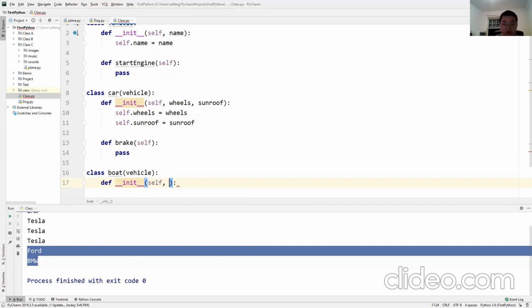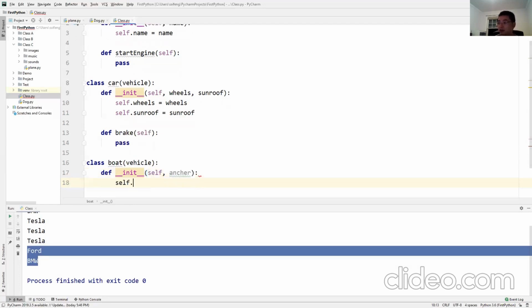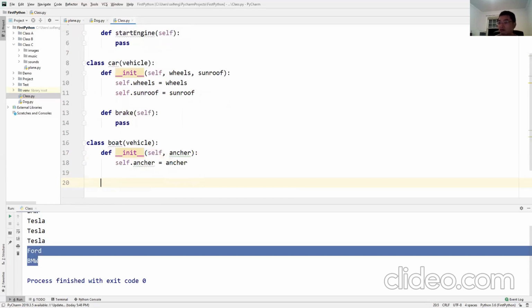What's the property we can have for the boat? Anchor? How do you spell that? Maybe it's spelled wrong, whatever. You guys understand what I'm talking about, right? Def, I don't know, float.